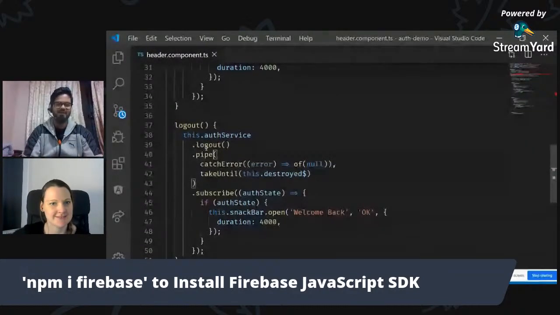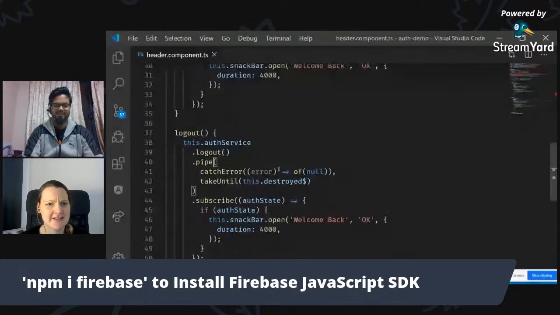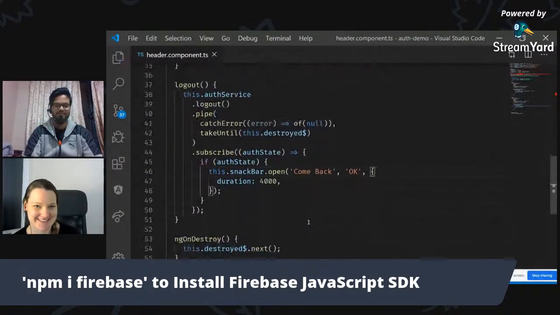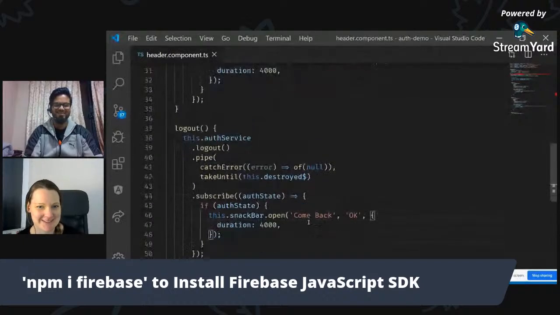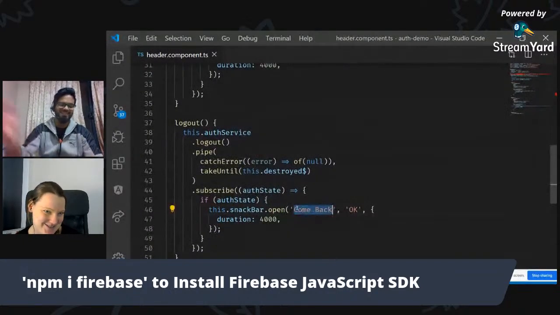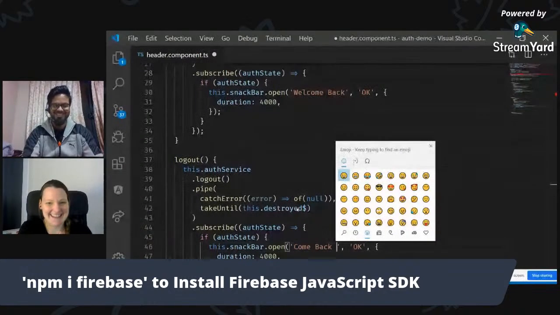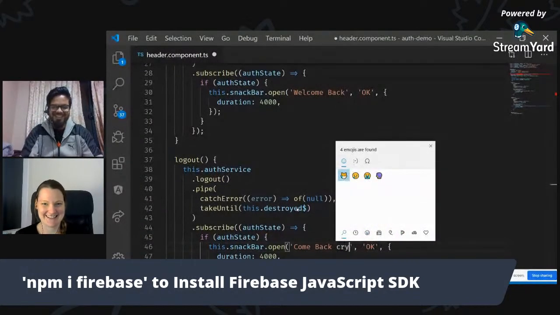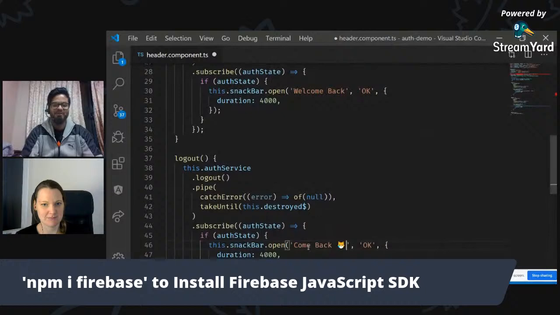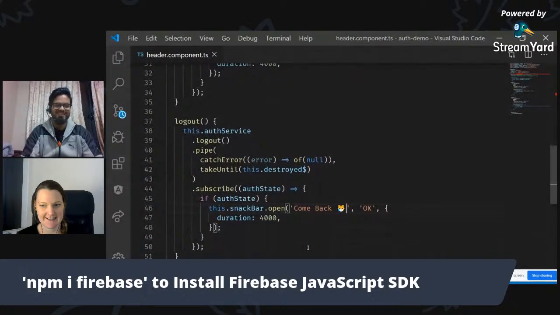How easy that is, right? But we need to post another snack bar comment, right? Because the cat is now really sad that we are leaving. So we need a crying cat emoji. Okay, you really want to do that? Okay, let's do that. The cat is really sad because we are going back, but that's okay.